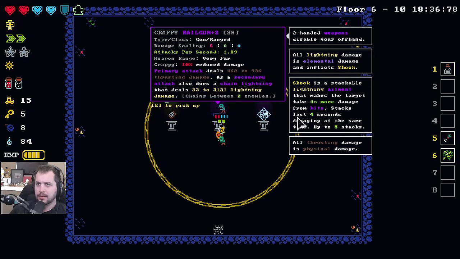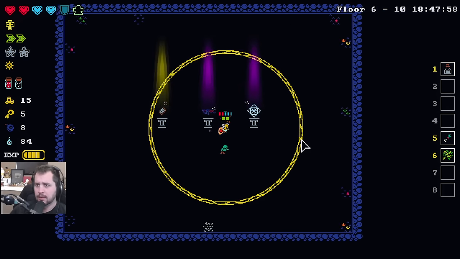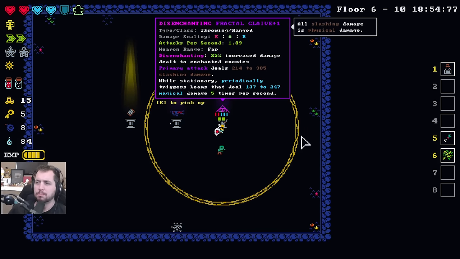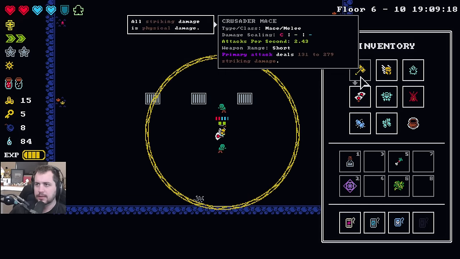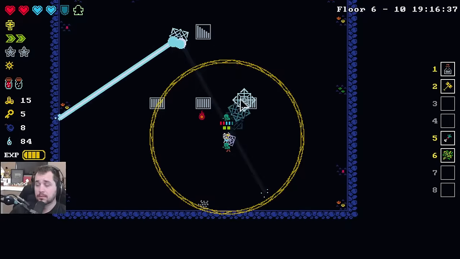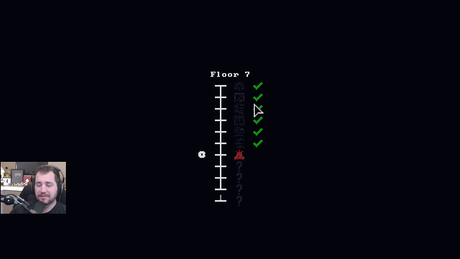Ooh, these look fun. Crappy railgun. Ballista construction manual. Spawns up to 2 ballistas. That's weird. Disenchanting fractal glaive. Periodically triggers beams that deal magic damage while stationary. Huh. I'm pretty sure I'm going to stick with what I got. I'm curious, though. That's cool. I kind of want to try it. Just fill the room with beams.